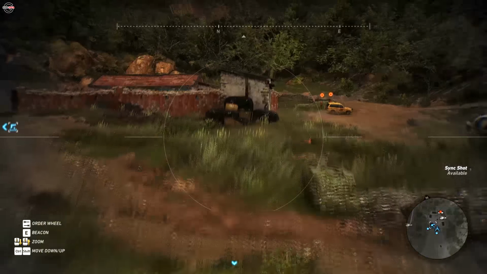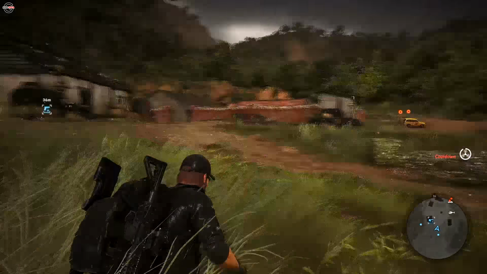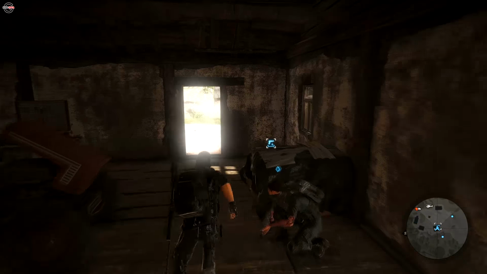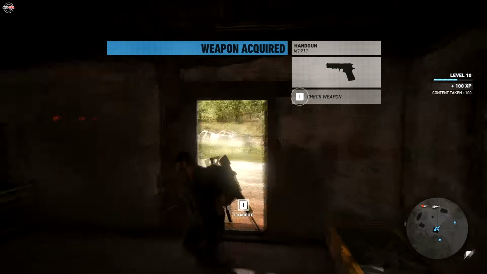I'm gonna scout this area with the drone very quick, guys. So there are two of them. Alright, I'm gonna grab this weapon case very quick. Come on, John Wick. Run. Got eyes on a weapons case. Why are you stopping? Run. Right, take it. Nice. New handgun.